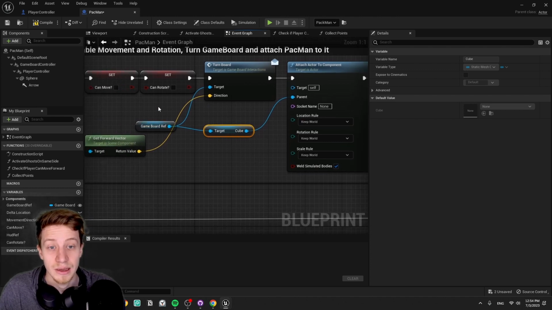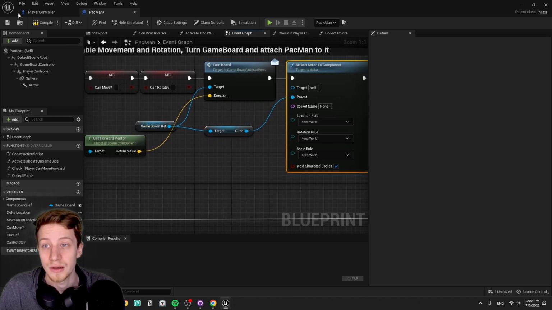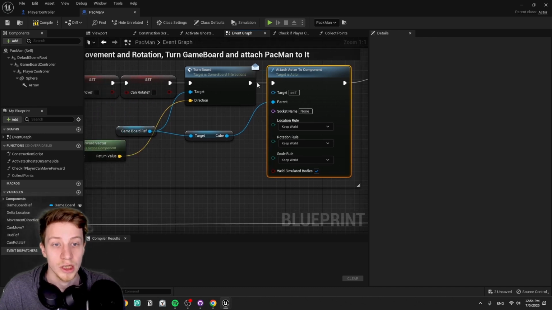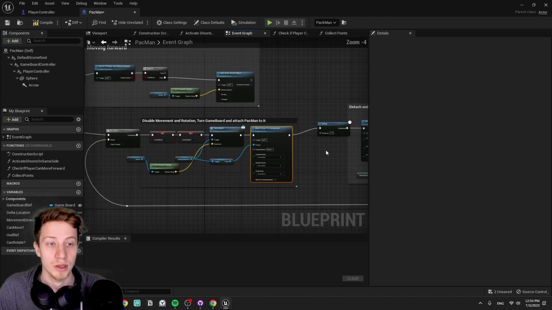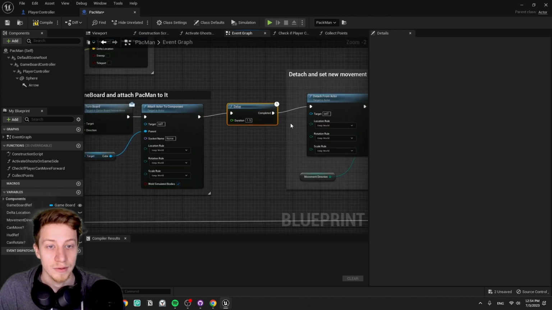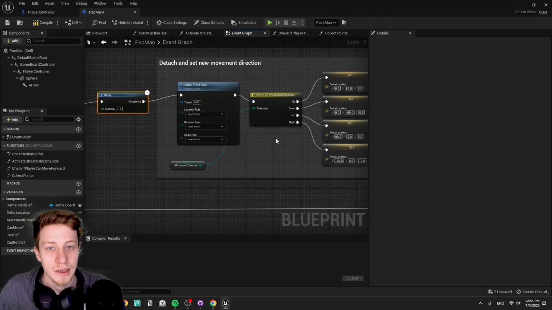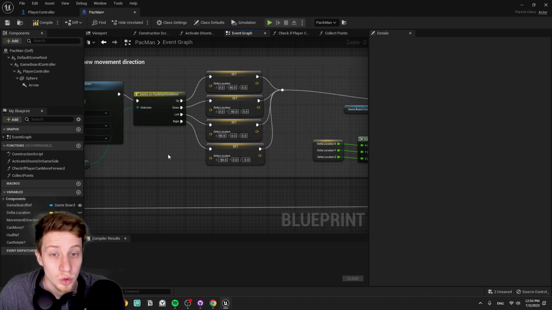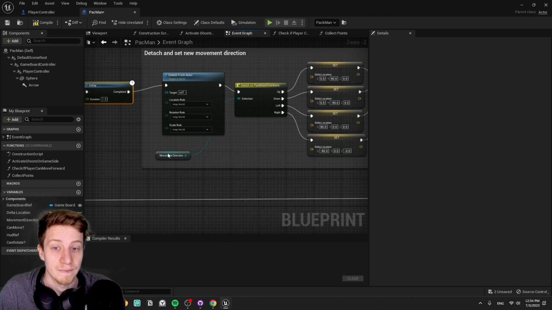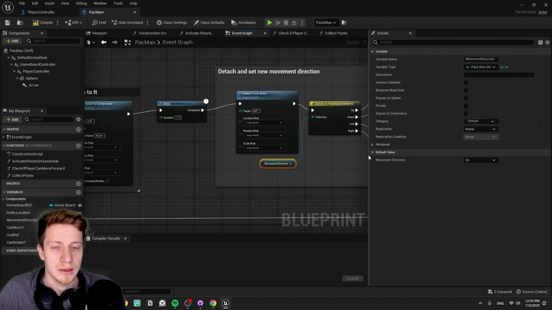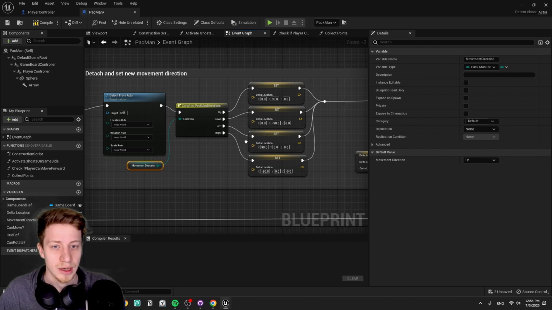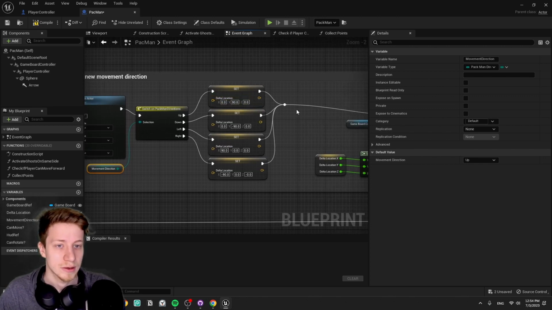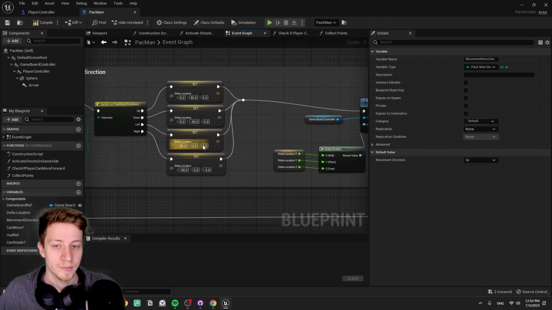And that's taking our actor, that means Pac-Man, gets attached to the location where he is and is attached to the cube, so it rotates together with the cube and doesn't mess up rotations too much. Then we wait for a second and a half, detach the actor, set up a new rotation, because we want to make sure that, do we need to make sure? Yeah, I'm pretty sure we do need to set up a correct movement rotation once you move.